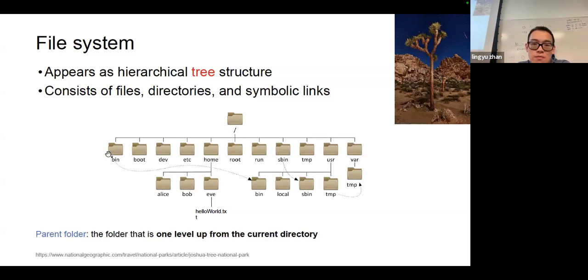So for example, pretty much in every Unix or Linux system, we will have this folder, and our home directory will be under this folder called home. In the home folder, we will have a folder with our username.